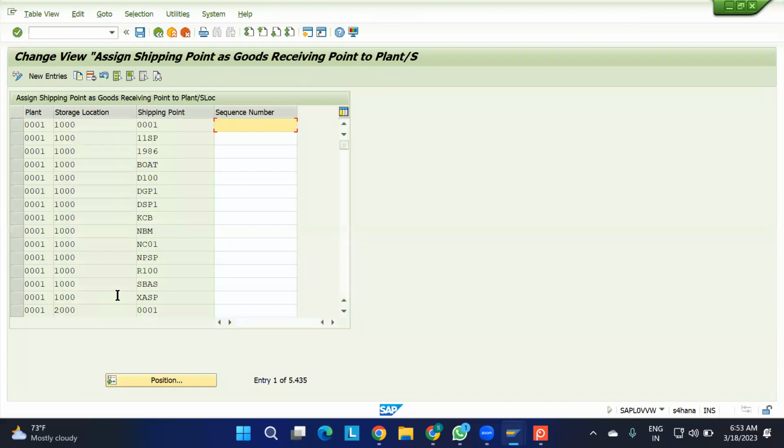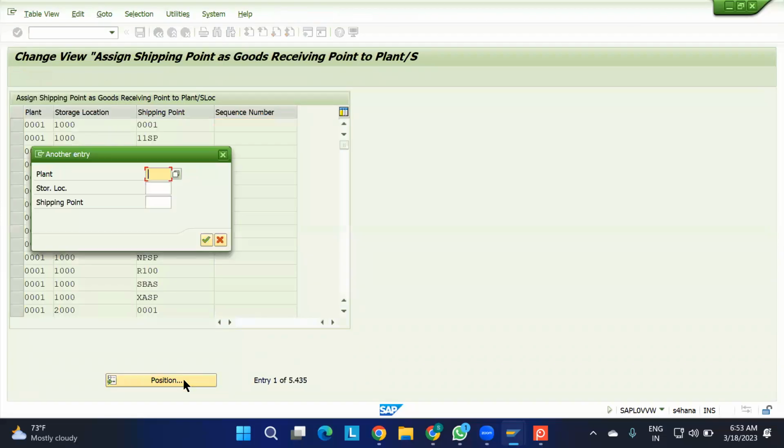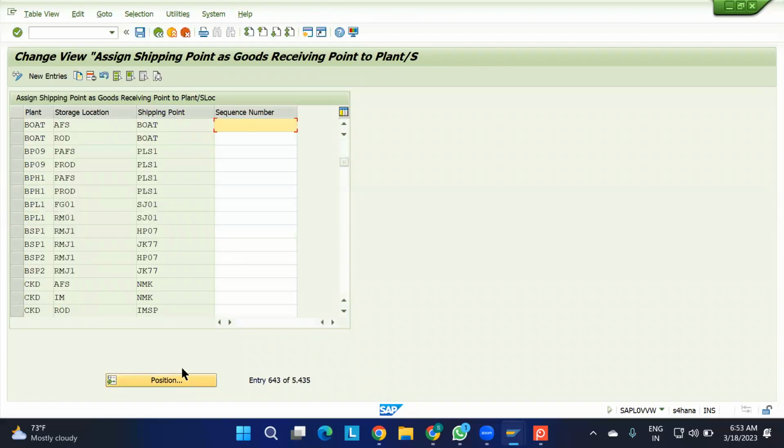Here we have determined that whatever is ROD should come to the ROD. He has determined AFS also, but it is not considered, because in the purchase order we have kept the ROD as the storage location.